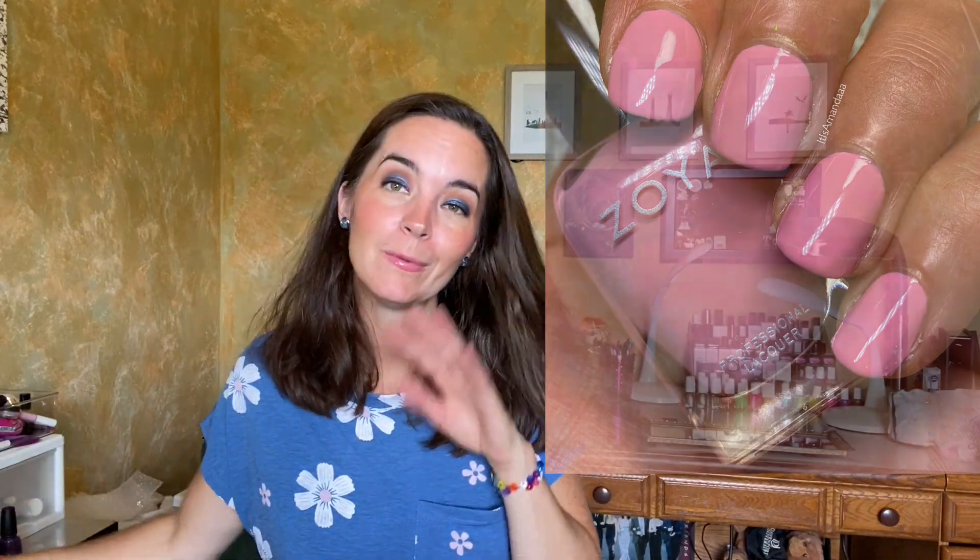Next we have Zoya Maddie. Every time I talk about this baby pink, I think don't let me keep this pink because I never wear it, but then every time I wear it I think it's really pretty. I need to go through my baby pinks, especially from Zoya, because Zoya does love the mauves and the pinks. I'm going to keep this for now, but I really have to dedicate some time to go through all of my baby pinks. When I put it on I think it is really pretty — I don't hate it when I wear it — so I'm going to keep it for now.